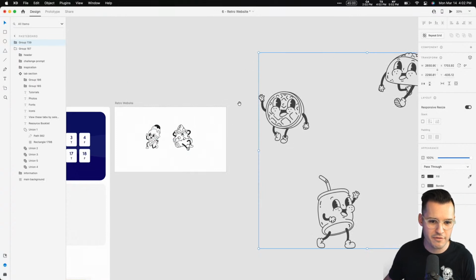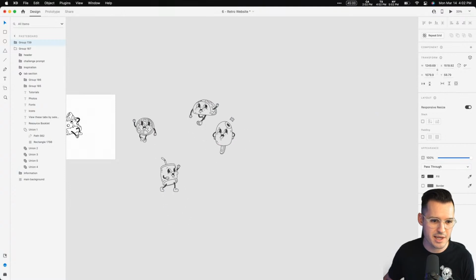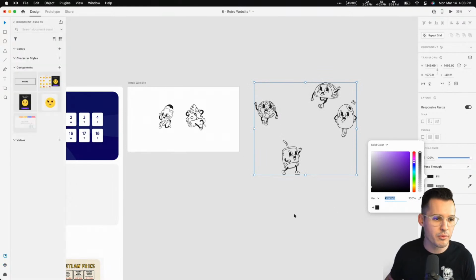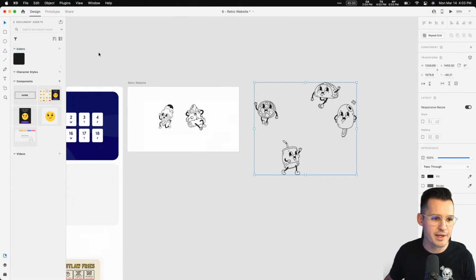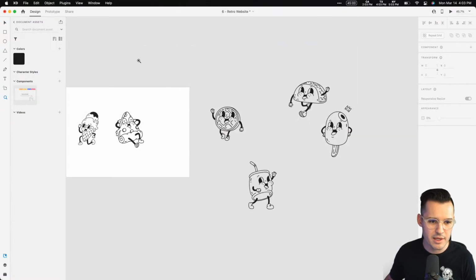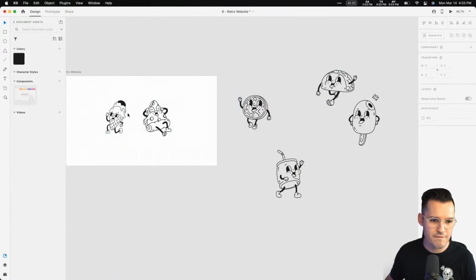All right, we're going to move them over here off canvas, and let's just shrink them down to be initially kind of a similar size as our other ones. And this is kind of an off black. Let's go a little deeper, and we'll just do 1F1F1F. We'll add it there. And why don't we press Command Shift Y, bring over our colors and add that black in there? We don't need any of these things in here. These are from previous challenges. Somehow they got turned into components and left in our file. That's okay. So now all of them can have that same black color. We're just going to keep everything very consistent.